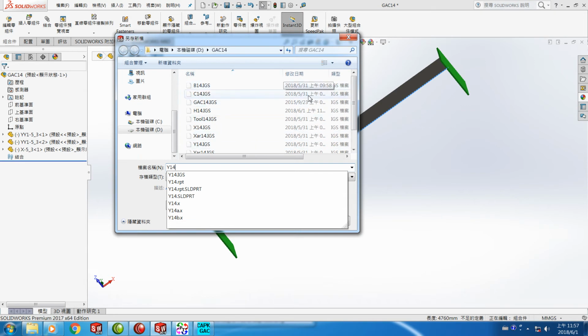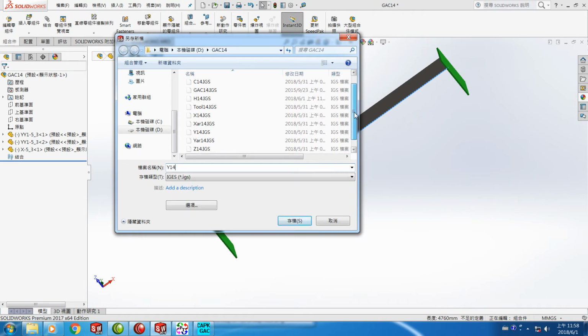So use the same way to separate the X component. The X is on top of the Y axis, and we get X14 IGS. On top of the X component is Z. Then we get Z14 IGS.